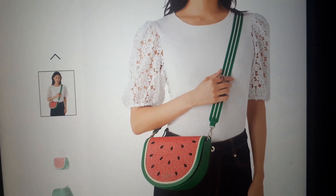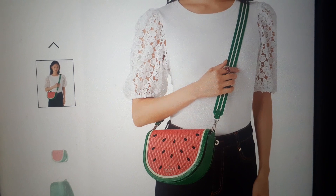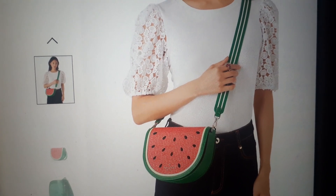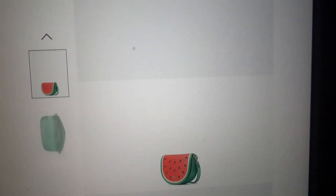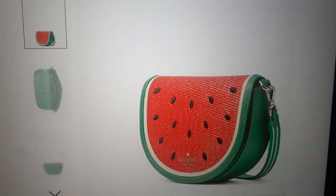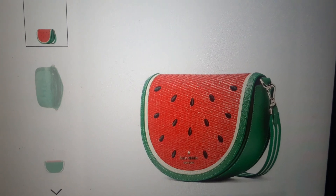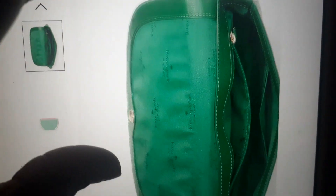This is super cute, and if I had it, I would probably definitely get it, because I'm a watermelon fan. Now this definitely looks like a little prop piece — I don't know too many grown women who would walk around with a watermelon purse. However, I'm not grown. I refuse to grow. Peter Pan forever. But look how cute this thing is — I love how they texturized the outside of the bag to really give you a watermelon vibe.